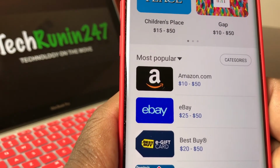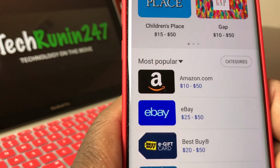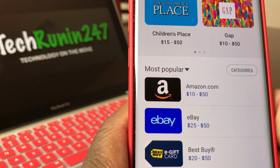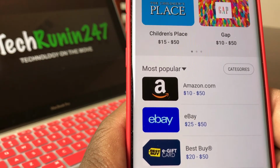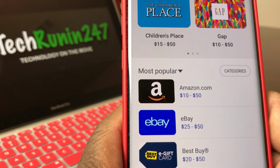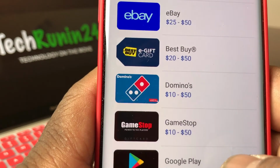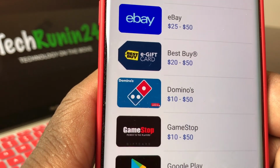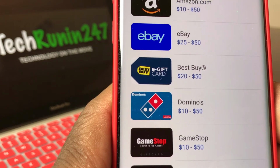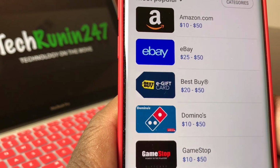When I got to thinking about this, you can be pretty creative with this, pretty creative to make a killing with these cards. Now, when I'm talking about buying these cards, you're not spending any money extra than you would normally do. Just to give you an idea of being creative with this: today is Saturday that I'm shooting this video, but tomorrow is Sunday. When you think about Sunday, you think about football. A lot of times you think about football, you think about pizza. So if you got friends coming over, you're probably going to spend at least $40 on pizza. If you were to get a Domino's card, you can buy Domino's cards in $10 to $50 per card. So you can buy 4 Domino's $10 cards to use to buy that pizza, which you're going to spend anyway. And that's 4x the purchase.